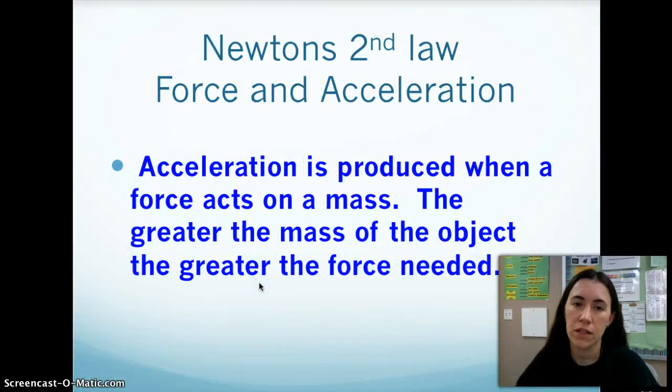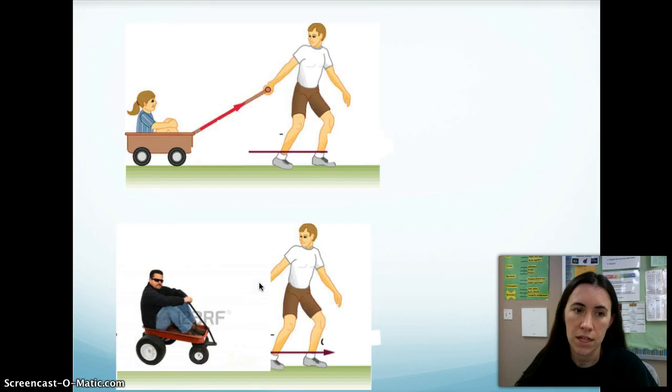We're going to be taking a look at Newton's second law today, which is the law of force and acceleration. So take a look at the definition. Acceleration is produced when a force acts on a mass. The greater the mass of the object, the greater the force needed. So just think about that.